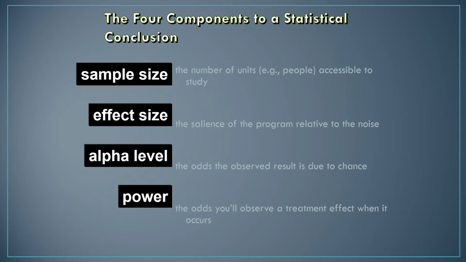And then we have the power. The power is how likely, or what is the probability, that you will see an effect, and a statistically significant effect. And power is related to confidence intervals and how likely you are to see a result that is statistically significant for the majority of your distribution or your sample.